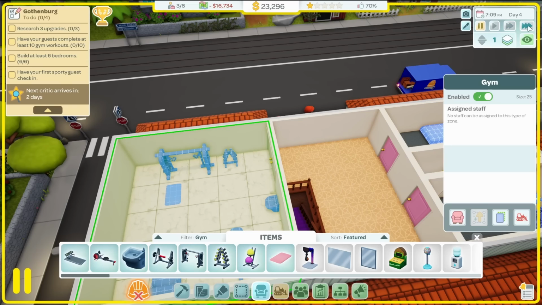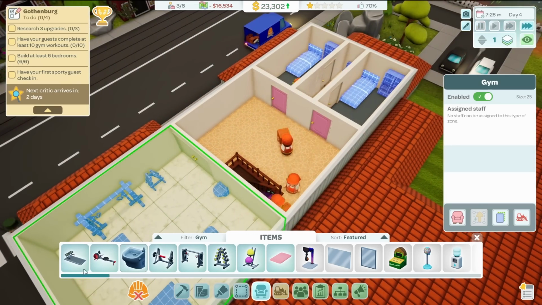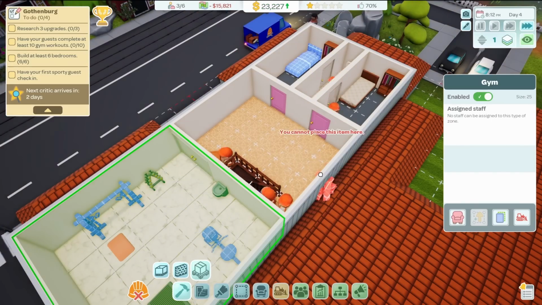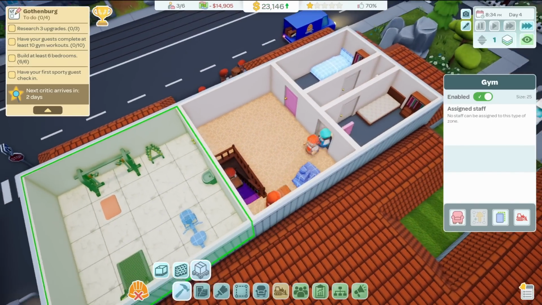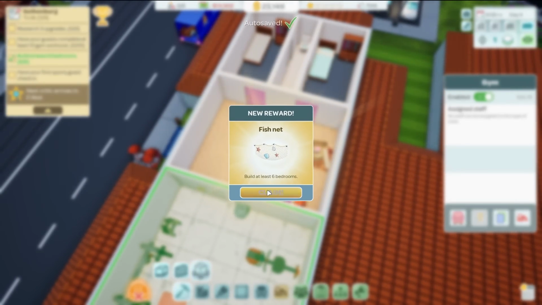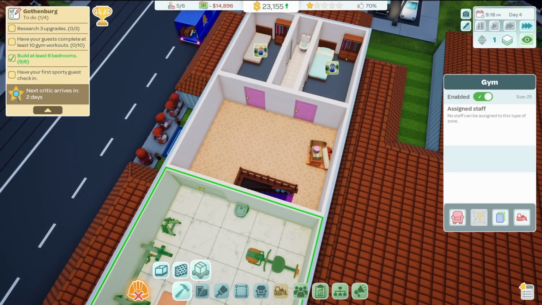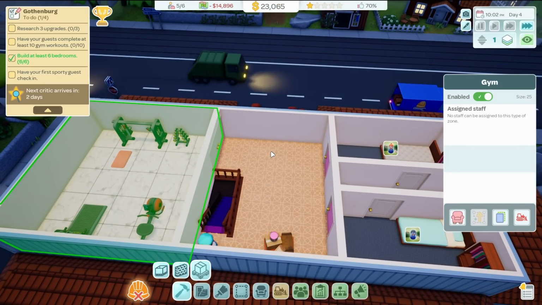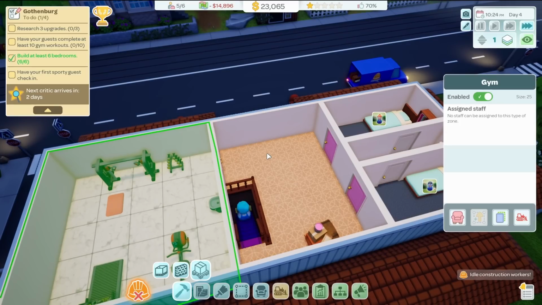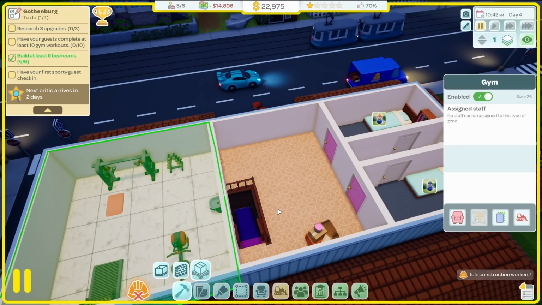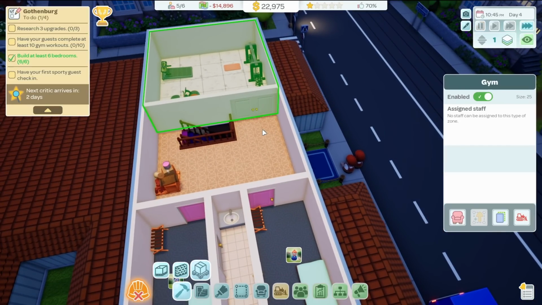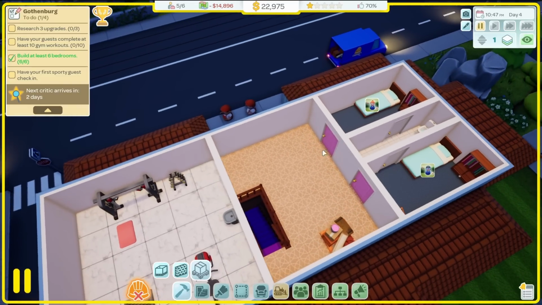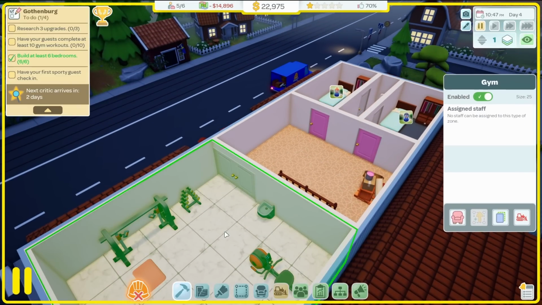So let's get these guys up here doing some building. Let's make them a material site again in the hallway. Hey, I built my 6 bedrooms and I got a fishing net. Wonderful. It looks like the gym is all done now. Lovely. Everything built? Okay, so they need to go in and do some workouts in the gym.